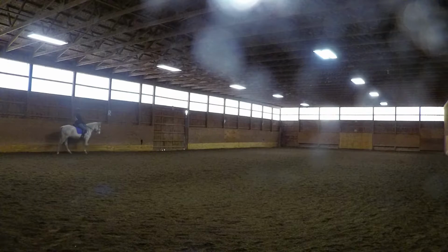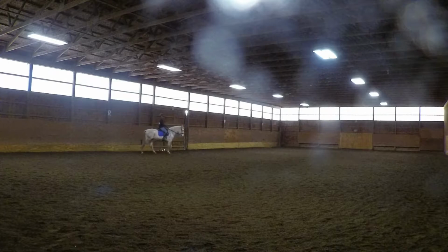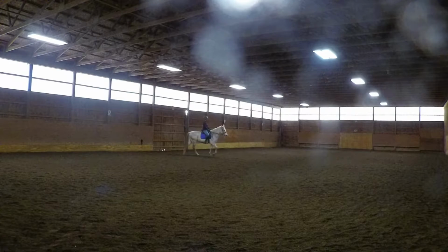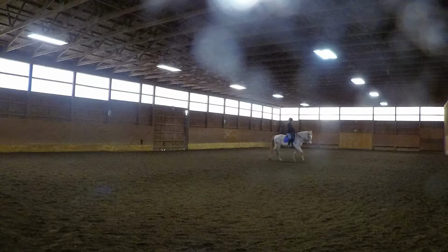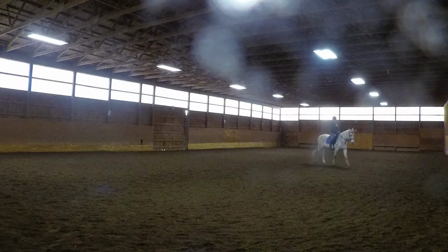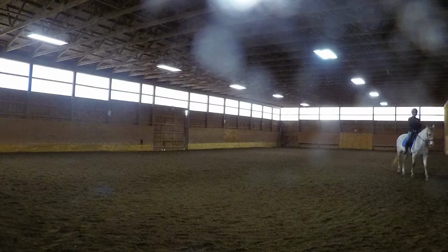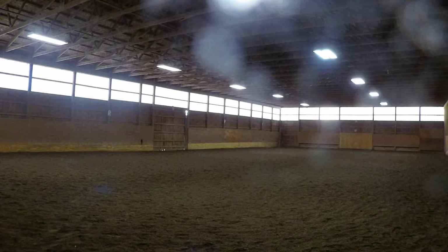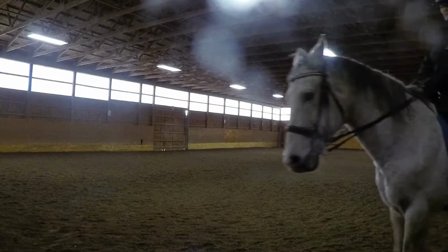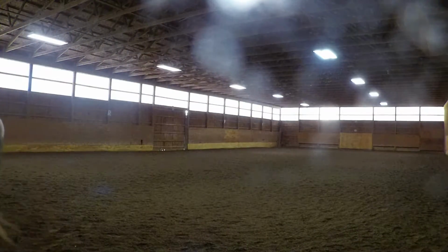Good in the walk. Good in the neck. Just let, yeah, so rather than grab his face there, keep your rein and just press him back in. See if you can't use the body of the horse to get him to come back into the bit. Just wait, so it's not a rush. You don't want to increase tempo. Okay. You just want to elongate him back into the bit.